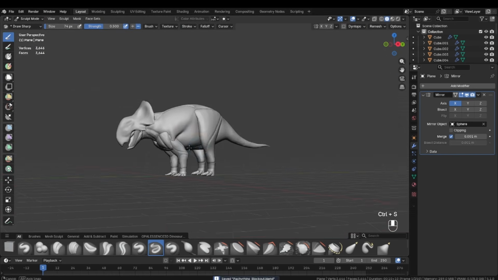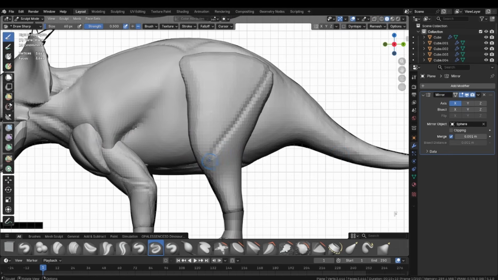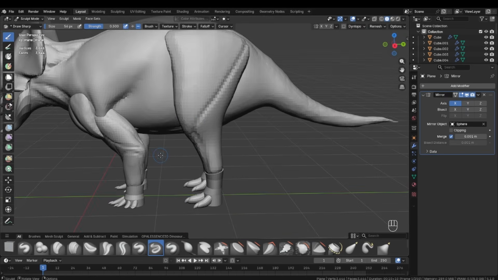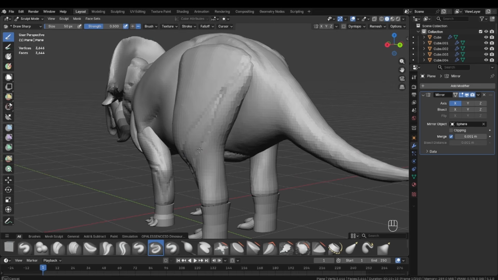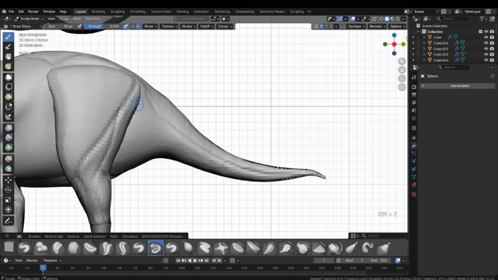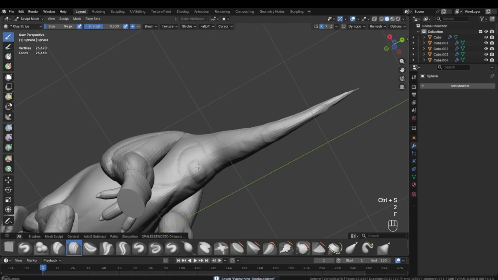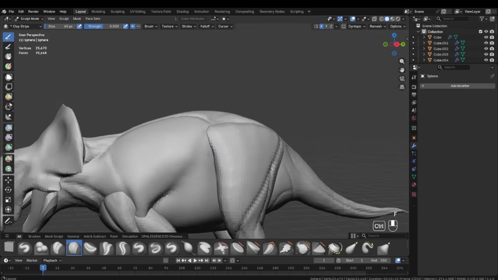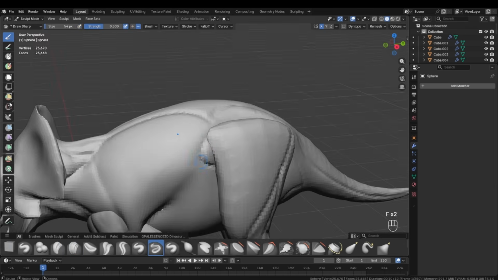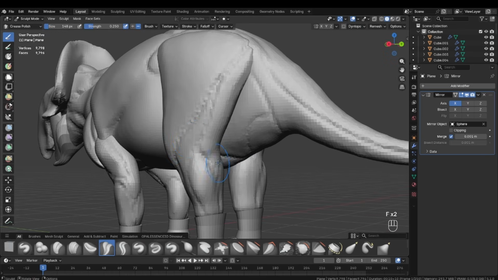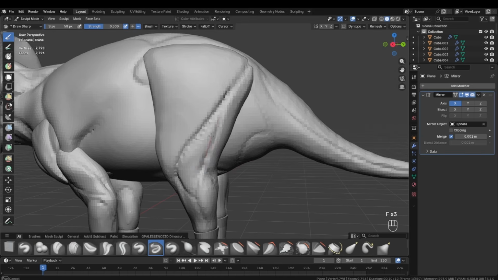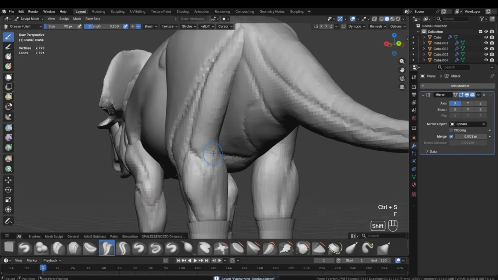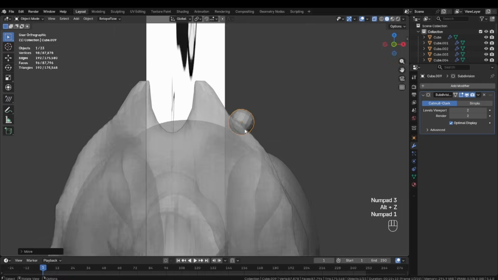I know I'm repeating myself, but it is a quadruped, and at the end of the day there are a lot of similarities, as you see right here. I cannot forget about the cloaca, although I will resist detailing it any more than this. Now I jump into a higher density of the mesh and start adding more details.